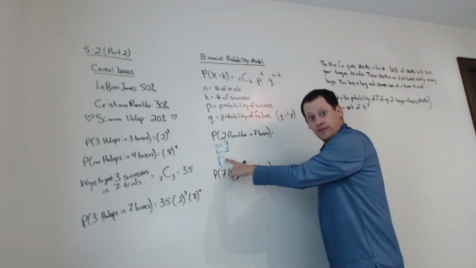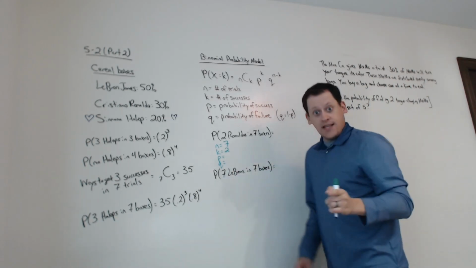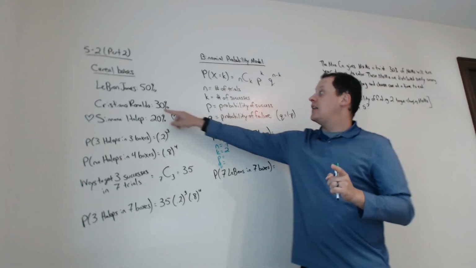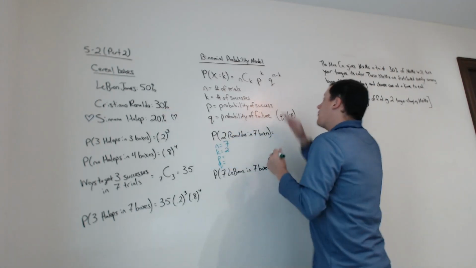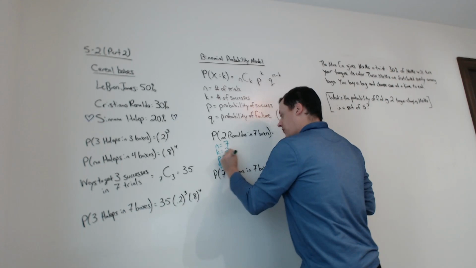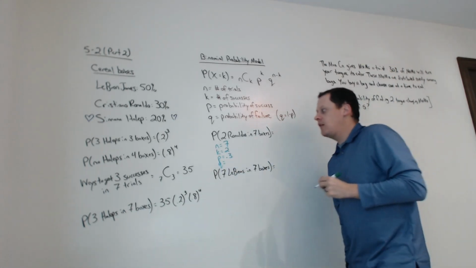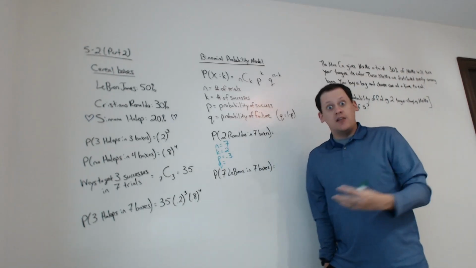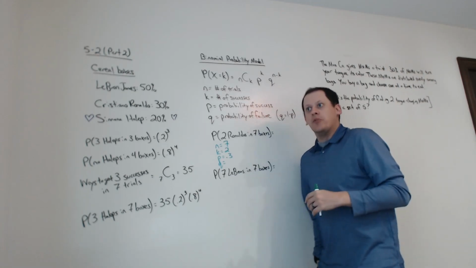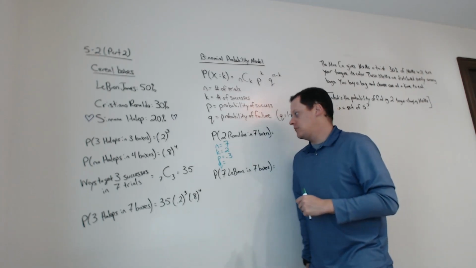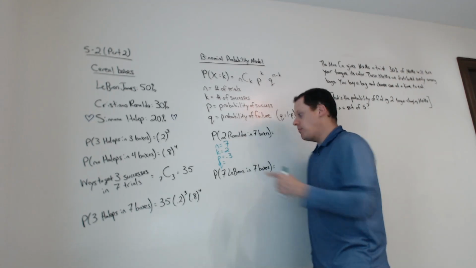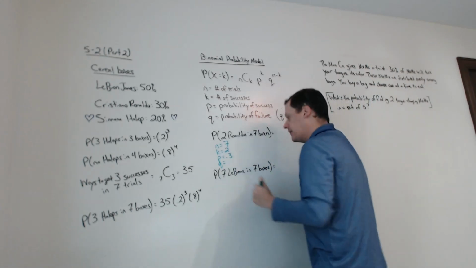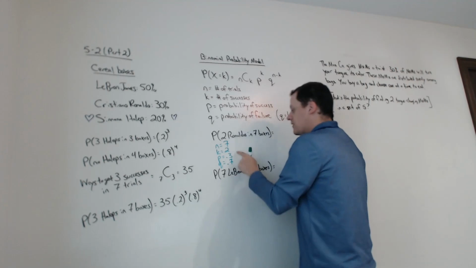What is the probability of success? Well, a success is getting Ronaldo in a box. What is the probability of that? That's 30%. So for the purposes of this calculation, we're going to turn that into 0.3. And so Q, the probability of failure: if the probability of getting Ronaldo in a box is 0.3, what's the probability that you don't get Ronaldo in a box? Well, it's 1 minus this, right? Q equals 1 minus P. So what is 1 minus 0.3? That's 0.7. They should always add up to 1.